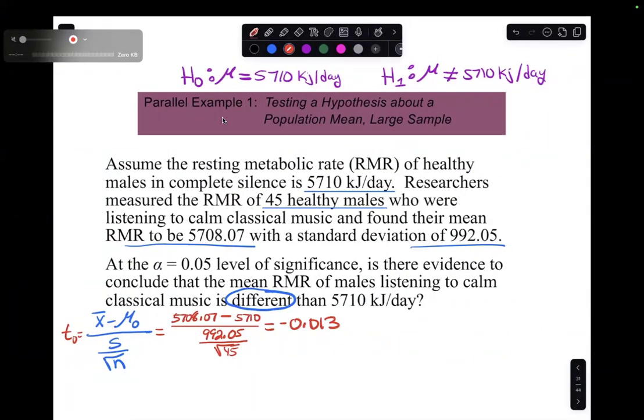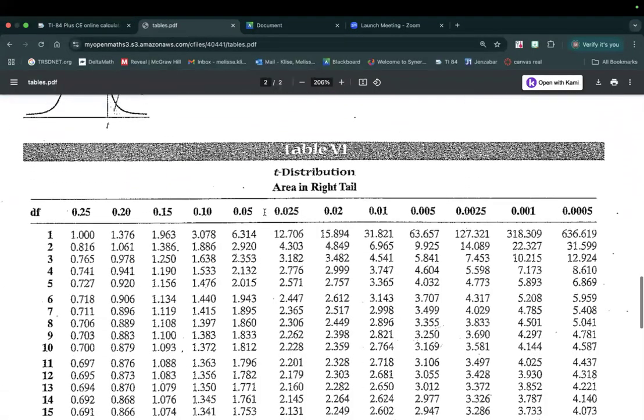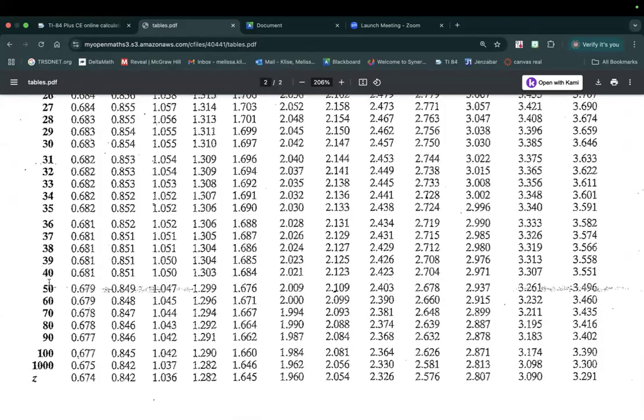So now that I have my test statistic, I'm going to go look for the critical value. So the critical value, once again, we're going to use n minus 1 degrees of freedom. So I'm going to jump back to my screen. Since this number is greater than 30, the t-score is going to be really close to what it would be as a z-score. And you're going to see that my t-table doesn't have 45 or 44, but it's okay. Let me see here. It goes from 40 to 50, so it doesn't even have a 45.